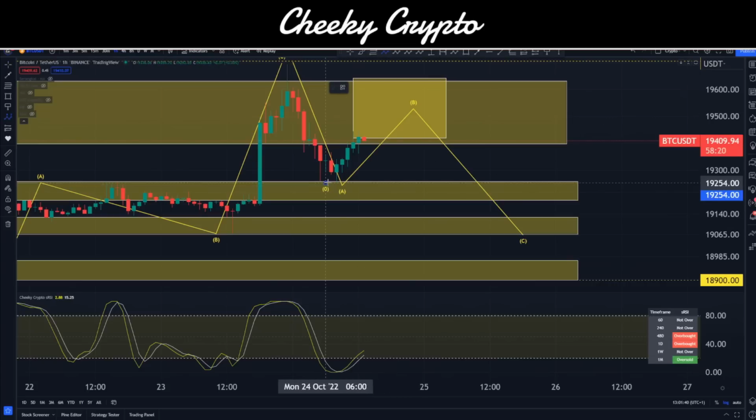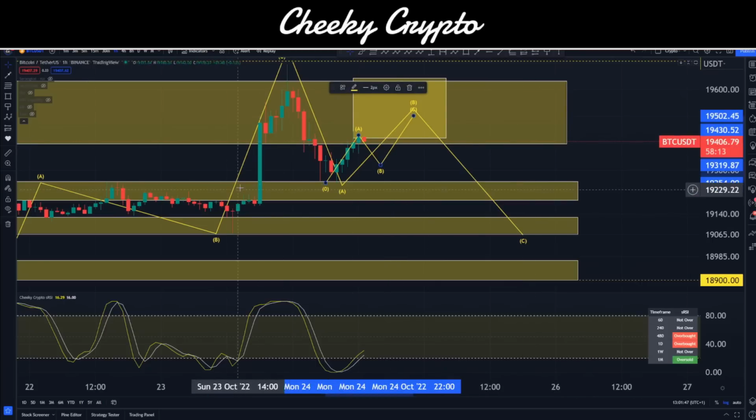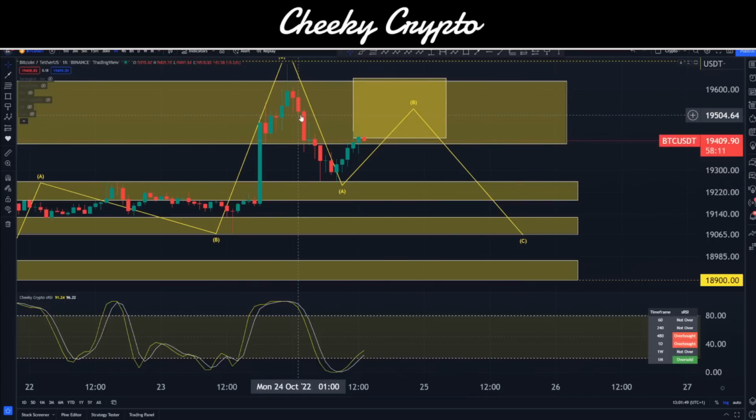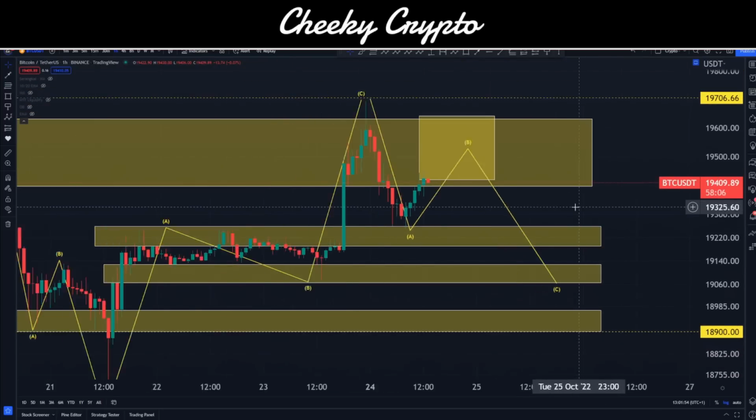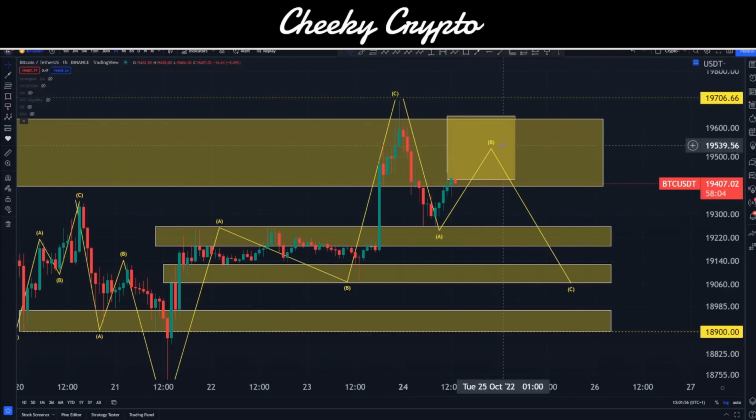Like I said, I'm expecting it to be 3 waves, so this could be a turning point where we briefly come down and then move back up into this range. Nothing's going to move in straight lines, at least they shouldn't, unless of course there's something else going on, like what was going on this side from yesterday's video. So yeah, for the most part, that's my expectations. We are going to be into this range.